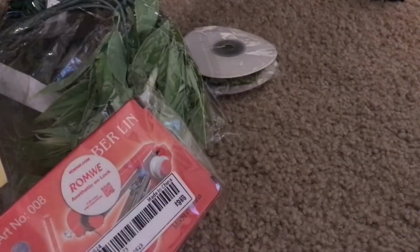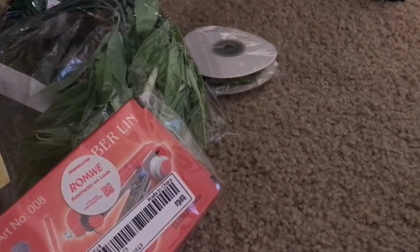Alright, these little labels, I'm going to use these for dollhouse frames, but also probably for labels for little dollhouse jars. I think that was like 50 cents, but I think it was on sale. Alright, and then I got these adhesive dots. Got 2 packs of these. These are just those little sticky dots. I can use them to hold objects down in dollhouse scenes for photography purposes or video purposes, so that's what those are for.